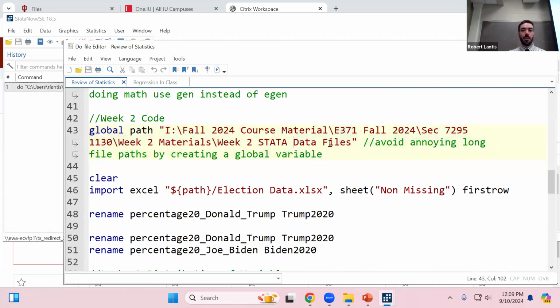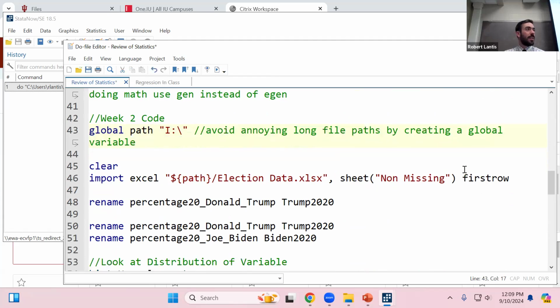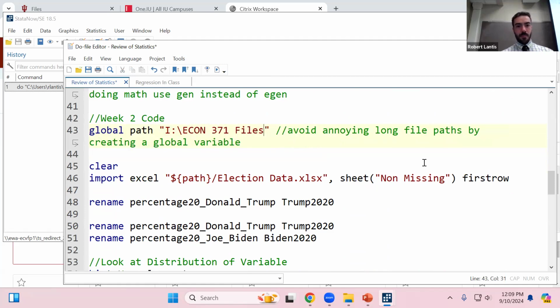Now, for a lot of you, I think I'm getting some questions on this. So just to show you, your global will be as simple as, if you're just dropping them into your OneDrive, that's going to be your path, right? If you do create a folder, it might be that, but you should have a very short path you can put in here, and then you can run all the code that I gave you because it'll be using your specific OneDrive. So I've got mine set.